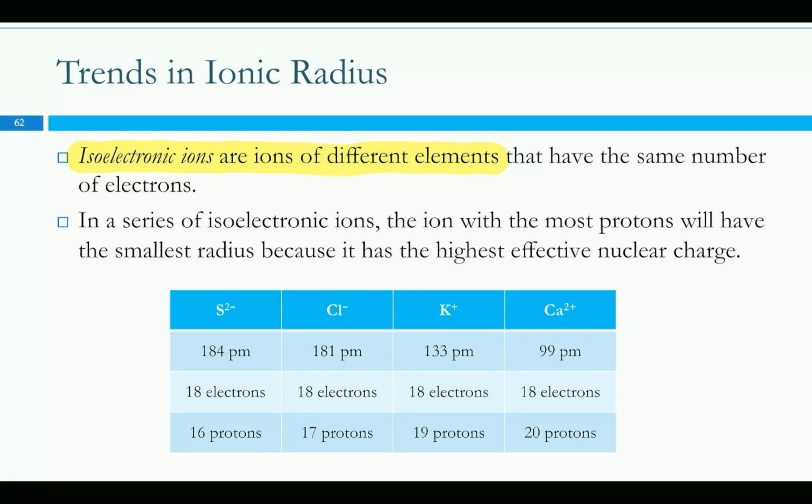Yeah. So like I said, if it was Mg plus, it only loses 1 electron instead of 2. Would that be smaller or larger than magnesium? It'd be a little bit smaller. Not as much as going from magnesium to magnesium 2 plus, because you're right, you don't lose that shell. But just like the difference between chlorine and sulfur, or sulfur 2 minus and sulfur with no charge, we're adding more electrons into the same shell. There is a little bit of shielding that happens from those electrons, even within the same shell.